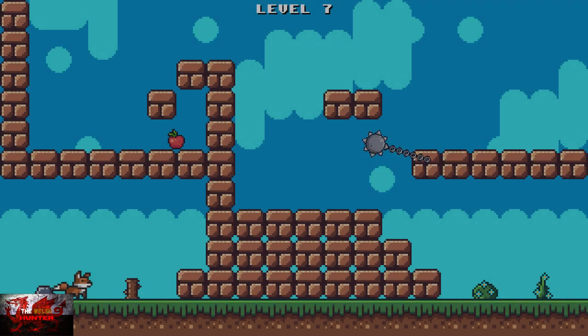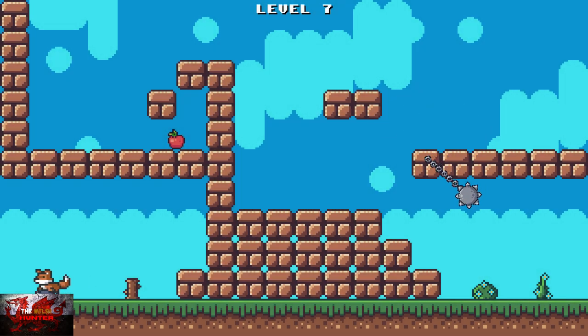So the next level is where we're going to find the first, if you want to call it, enemy. It's basically a swinging ball. So obviously a lot of this is to do with timing, which does get a little bit more intense as we crack on with the levels.